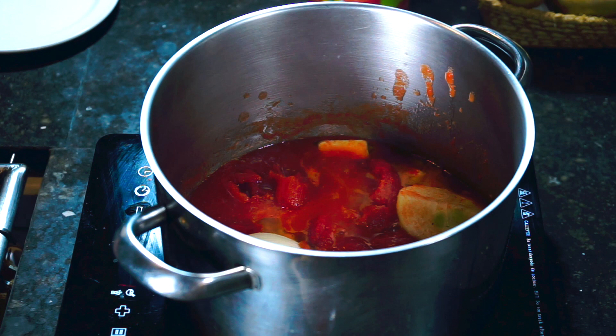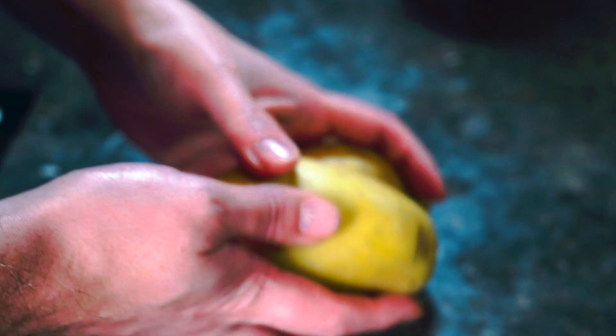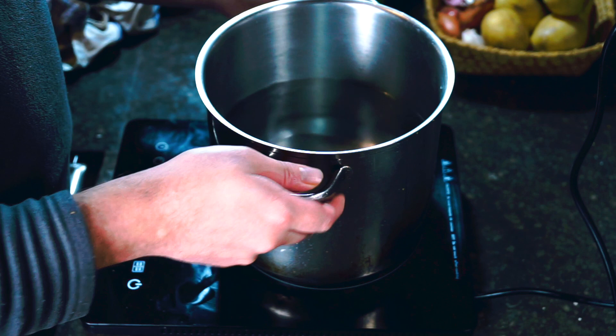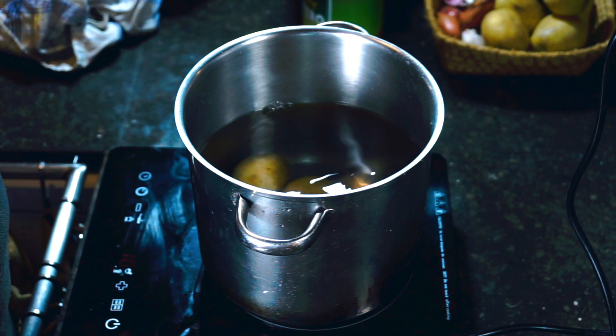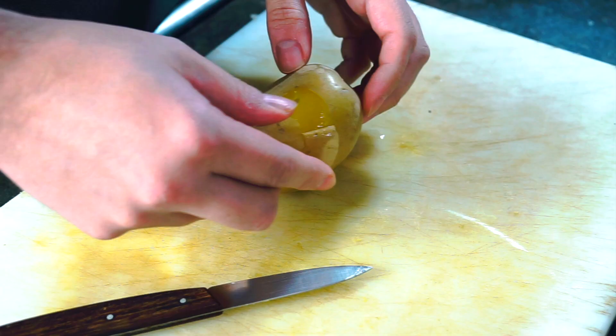On to the potatoes. These are boiling potatoes — the generic potatoes I can find at my grocery store. No waxy potatoes; even russet potatoes won't work as well as a boiling potato. I'm bringing a large pot of water to a boil and putting my potatoes right in to cook for about 20 minutes. You want to avoid checking the potatoes too often because if you poke them with a knife, they'll get waterlogged, and that water is going to end up in our gnocchi dough later.